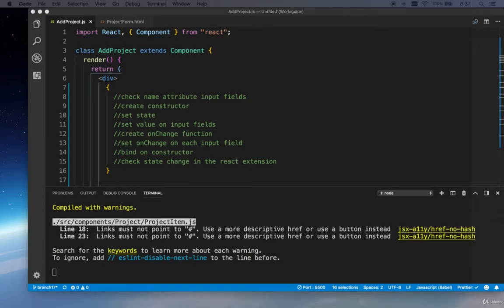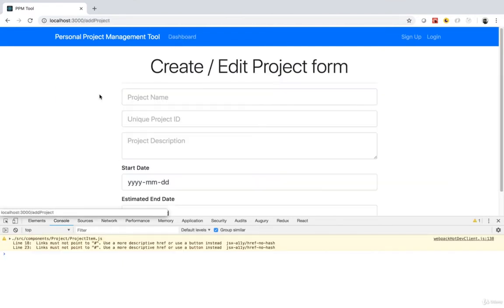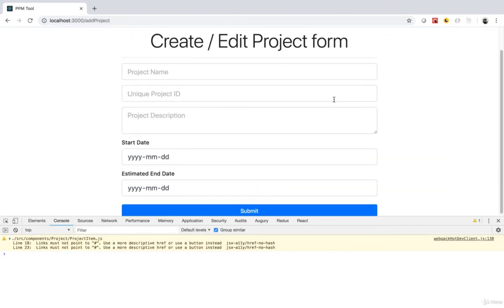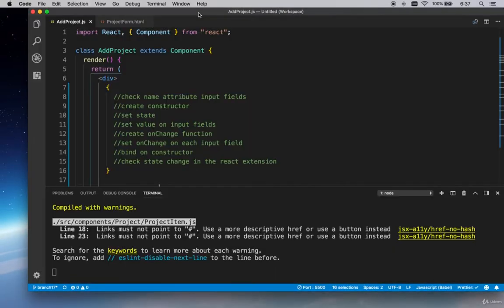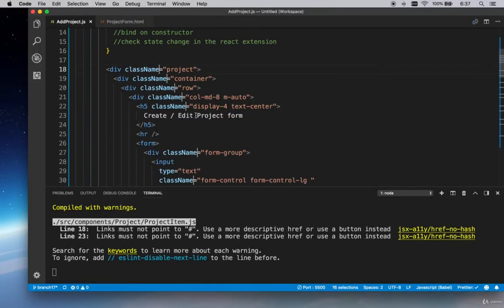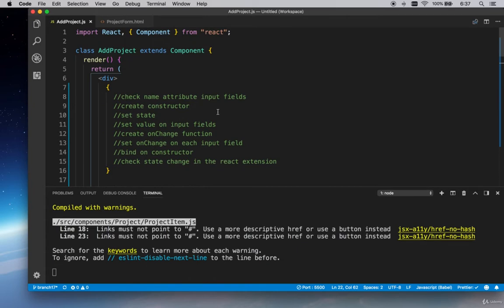And now that we have that in place, when we come here, we can see that from the dashboard, if we click create project, it brings us to the form that we just copied and pasted here. Cool. So the next thing that I want to do is just clean this up, create project form, because we're not editing here. And now let's go ahead and follow the steps that I laid down here for you.